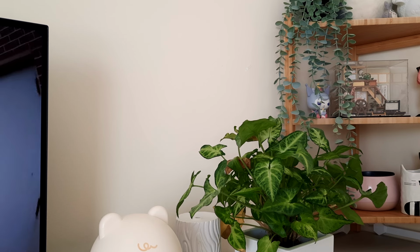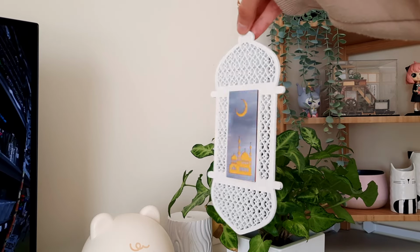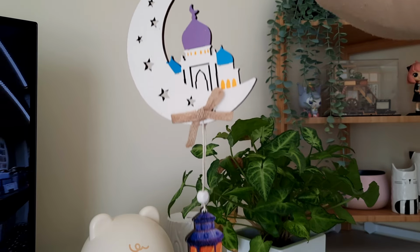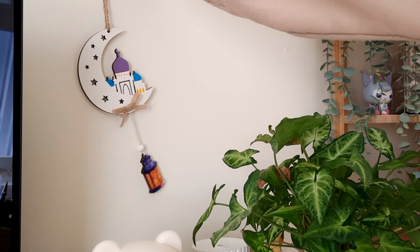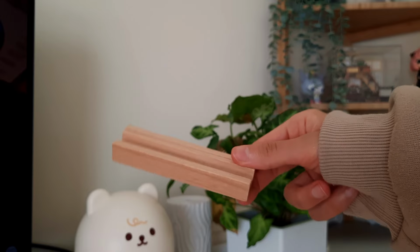So for this year, I decided to decorate my desk a little bit just to feel the vibes of Ramadan. So we have this decoration that we bought about 2 years ago, and I thought I will use one of them for my desk. And I think the second one is much better. I feel like it popped more than the first one because the first one is white and it kind of blends with the wall.